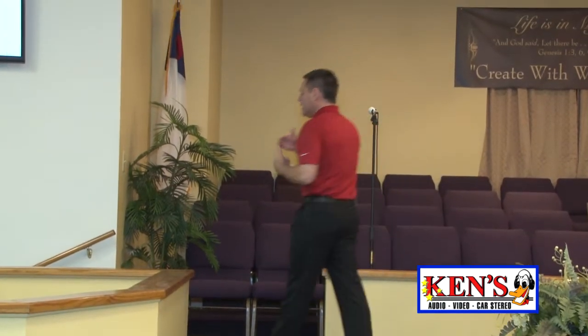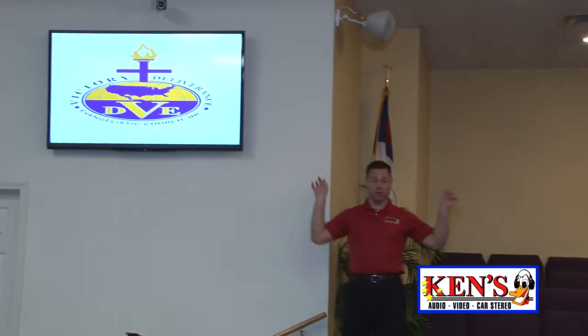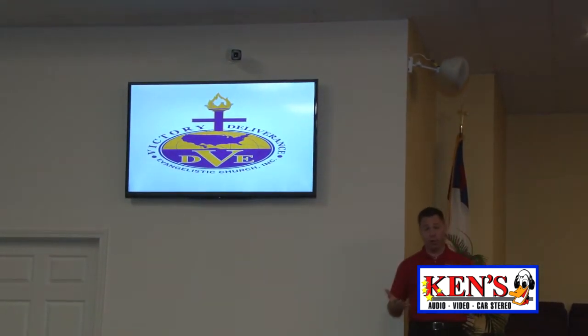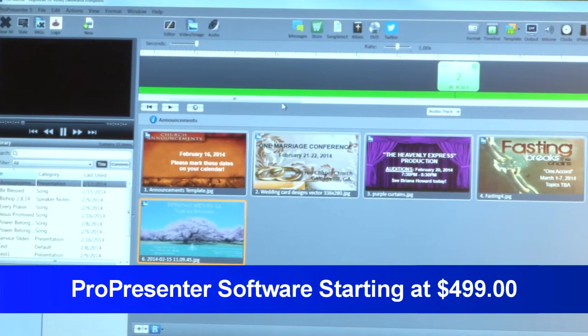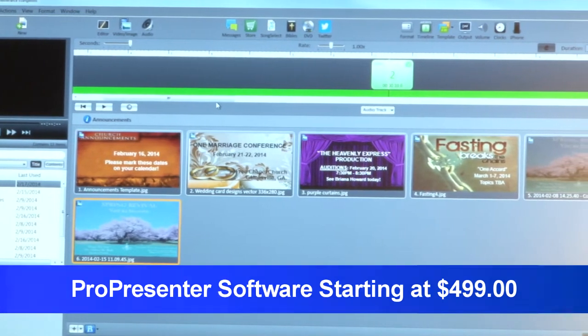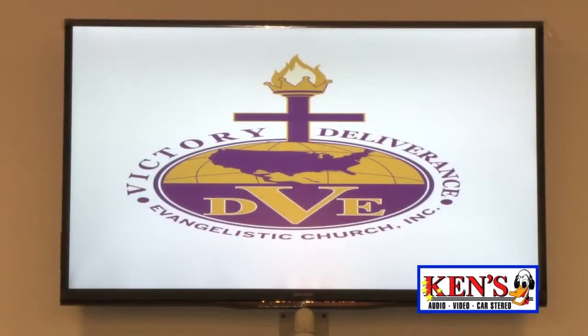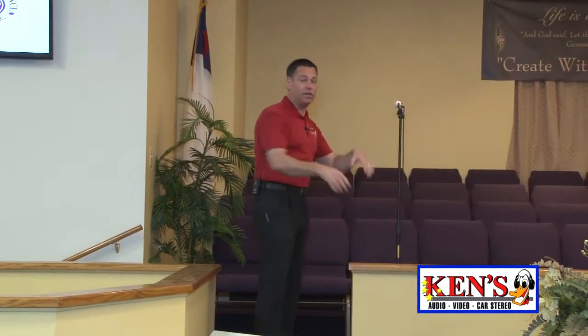They had no video. We came in and put Sharp Aquos 60-inch monitors front and back — two in the front and one in the back. The one in the back is run off our ProPresenter program. We have a laptop package that comes with all the software and all the scripture already built into it. It allows me to constantly change these for the congregation. In the back I can throw up a message like 'Bishop Bell, turn your mic on' or 'Bishop Bell, you're running out of time' — it's nice for the team to see what they need to know.